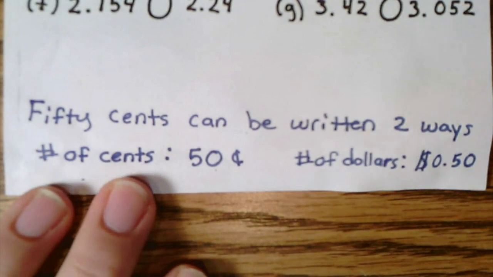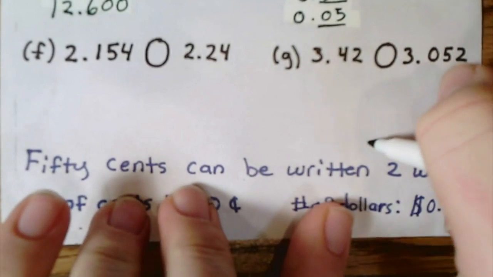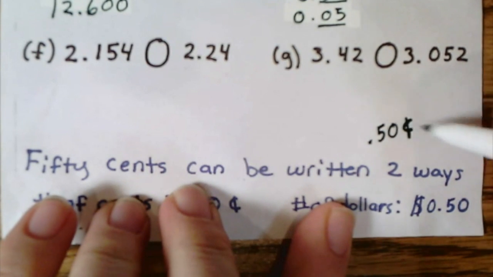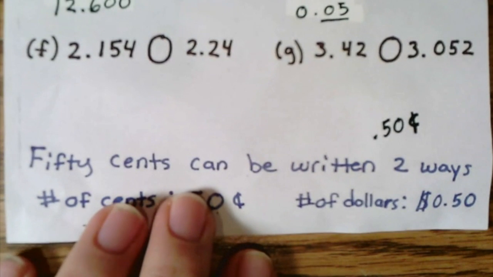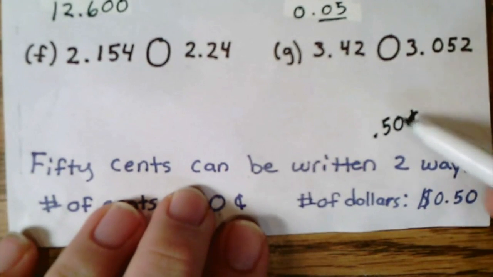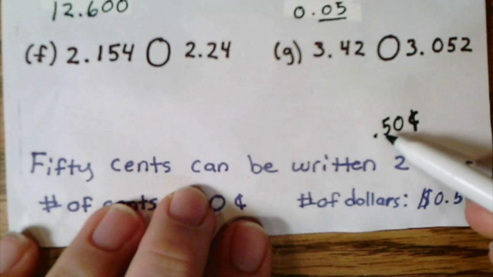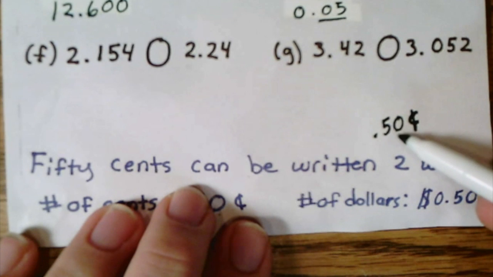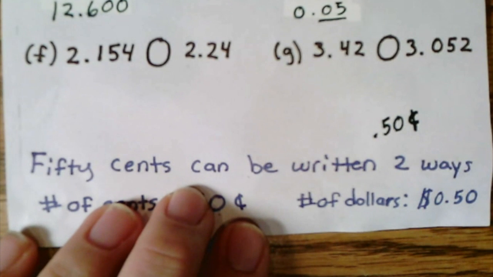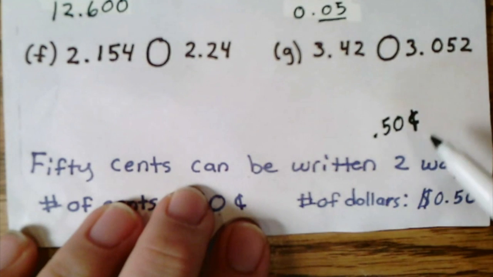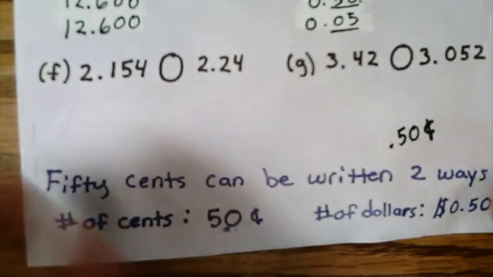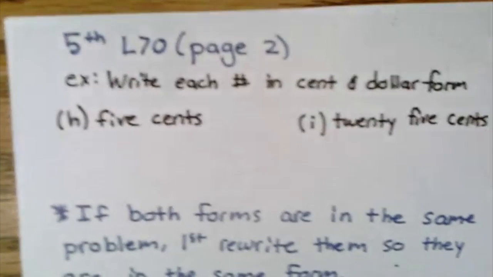Now, what would not be correct, and sometimes we will see this written this way, is 0.50 with the cents symbol. Okay, this is actually saying 50, like half of 1 cent. So 0.5 of 1 cent. That's not what we want at all, right? We want 50 whole cents, not half of 1 penny. So let's look at some examples with that.